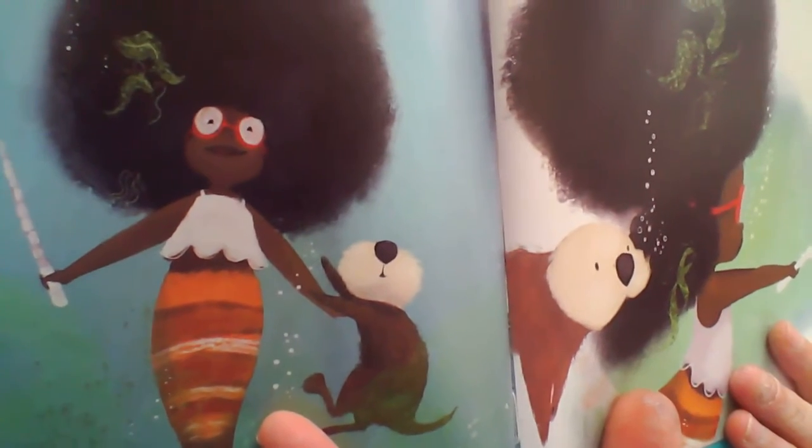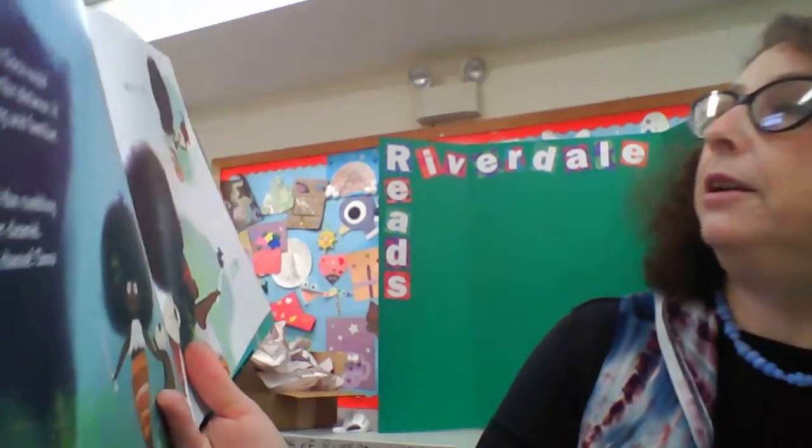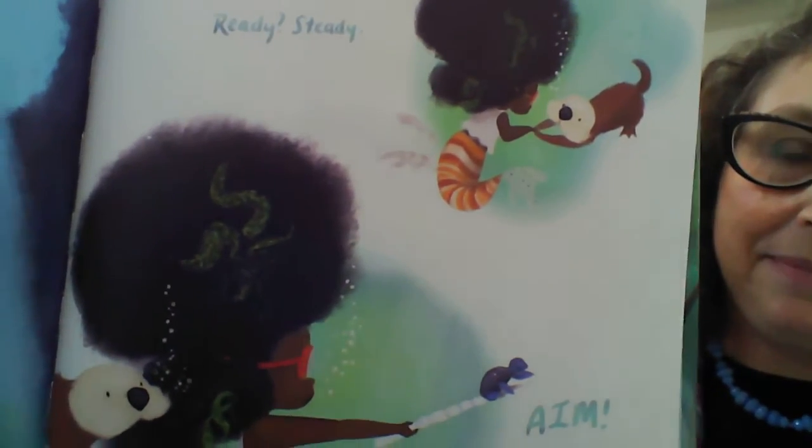Through the commotion, Oona could hear something else in the distance. It was faint, but comforting and familiar. It was a sound she knew. The whales. Oona sang along with the rumbling until the rumbling stopped and the water cleared. Finally, she could see again. She could move again. This was her chance. Oona held her breath. Ready, steady, aim.